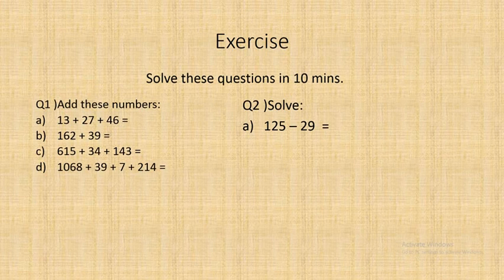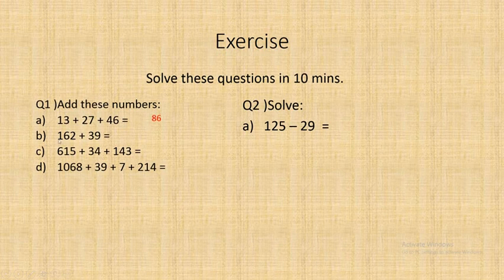Okay, let's start. Question number A here, as I told you, be flexible. So here I can see that 3 plus 7, so I will just put them next to each other as they are. So 3 plus 7 equals 10, so I will just make it 30 here, and 30 plus 10 equals 40. And then after that, 40 plus 46 is going to be equal to 86. Okay? And by the way, the key here is just to reduce and add numbers, and then after that you subtract it from the result.